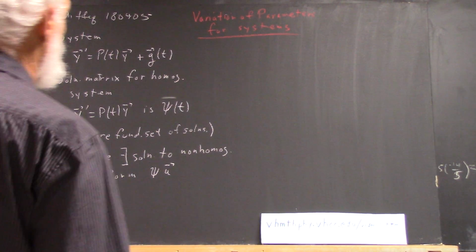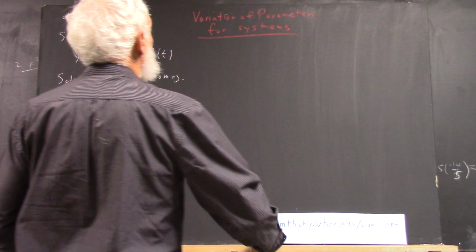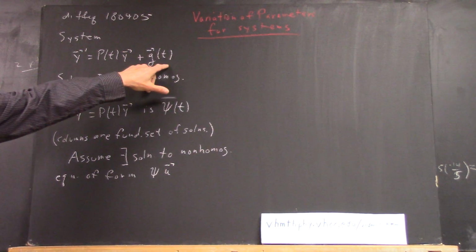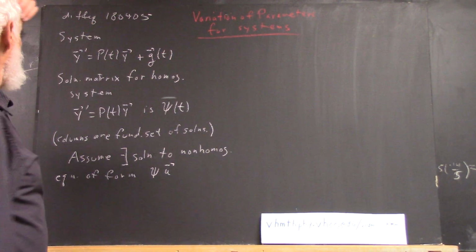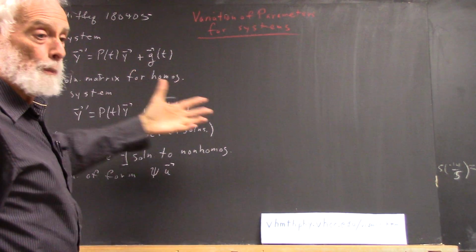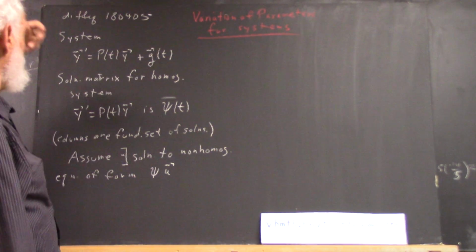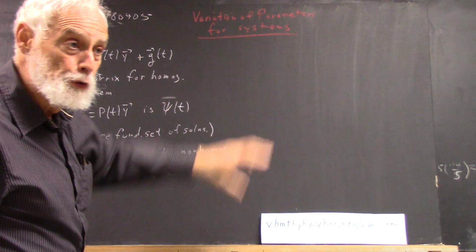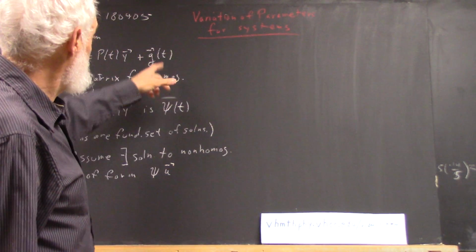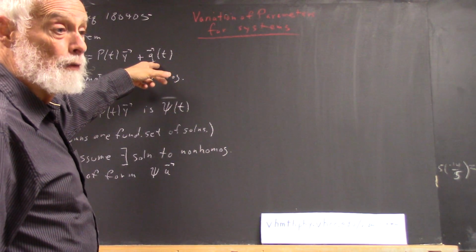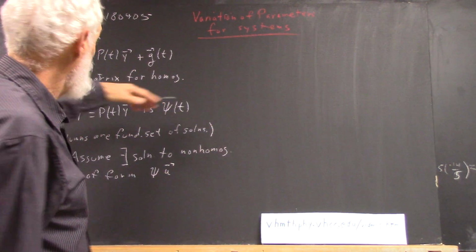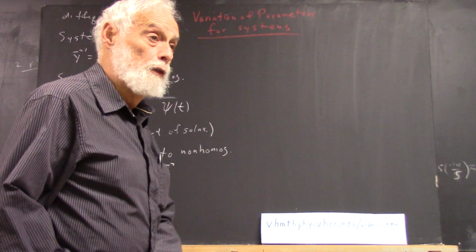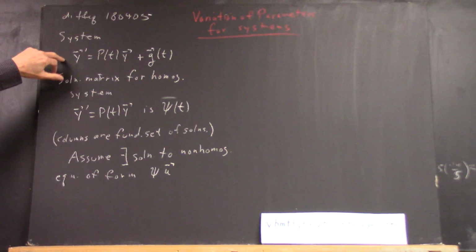Okay, I want to talk about variation of parameters for systems of equations. Now, this is a typical non-homogeneous system. Of course, this would consist of some number of equations, like y1 prime equals 14y1 minus 3y2, plus something that doesn't involve y, the non-homogeneous part. And then you'd have y2 prime equals some combination of y1 and y2 and so forth. Just to put you in context.